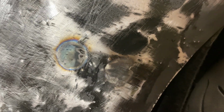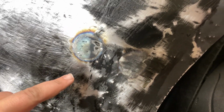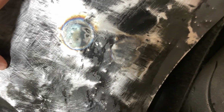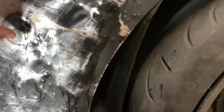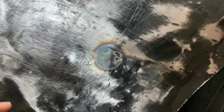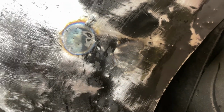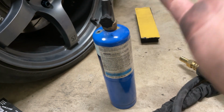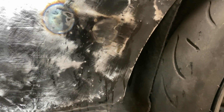Okay, so unfortunately, I didn't realize my phone was dying when I was filming this, and it died while I was doing this. As I was trying to sand and block this guide coat and figure out where we were, this panel kept flexing in and out, like I showed you, that oil canning. So what I had to do was what they call shrink it. I took my propane torch here. Technically, you're supposed to use an oxyacetylene torch, but I don't have one of those. So, do what you can.